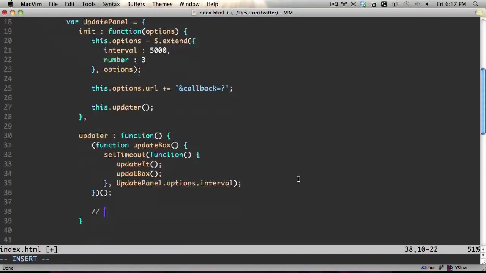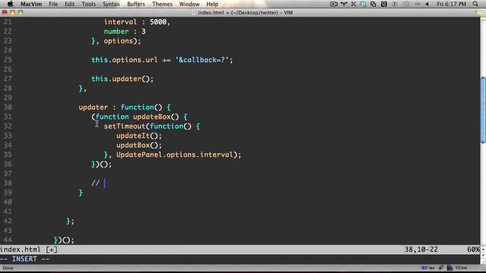But one more thing to think about, though, is if we keep it just like this, we aren't going to see any code until the timeout runs. Because remember, set timeout means in 5 seconds, then run this code. But I want to show the tweets immediately. So let's get the ball rolling. And in that case, I'll just call updated immediately. Okay, so next function, let's go ahead and create it.